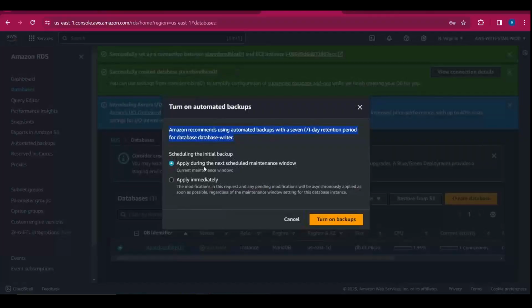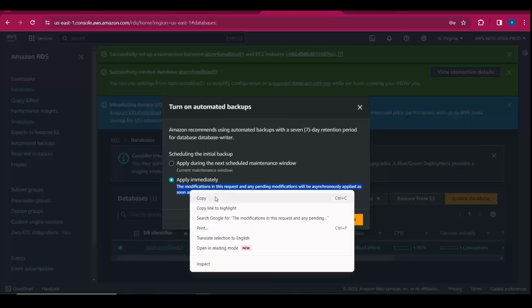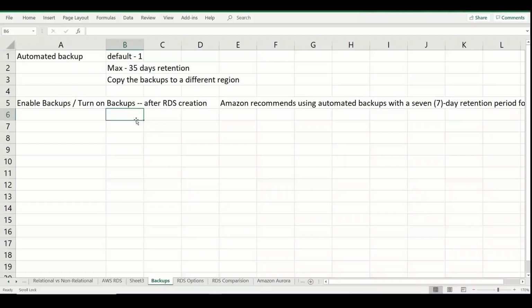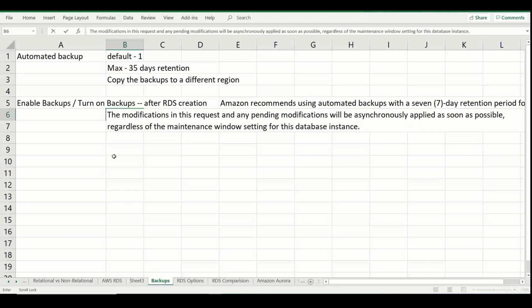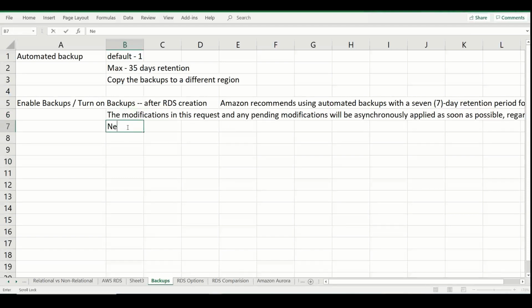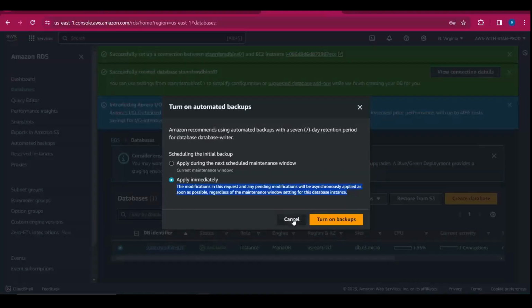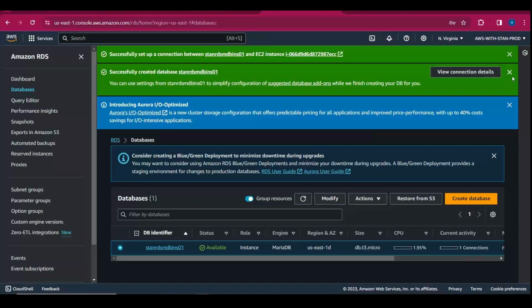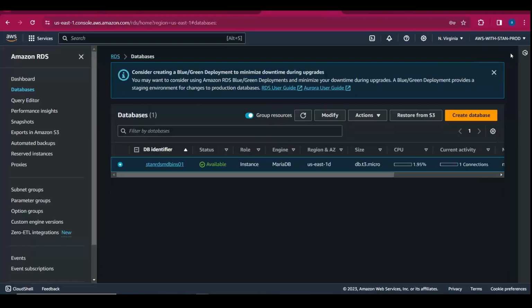And here you can also have a scheduled maintenance, or you can go and turn on instant backup. So automatically, it will start creating a backup immediately. Or if you have configured a maintenance window, you can also go for the next maintenance window. If you have configured the maintenance window, it will trigger the backup in your next maintenance window. So I can just turn on automated backup, so that it continuously takes backup during the maintenance window.